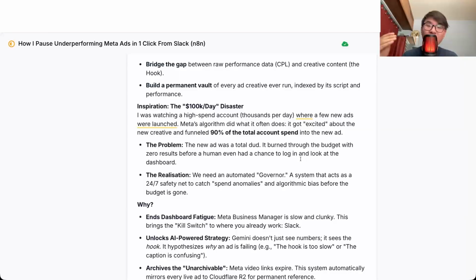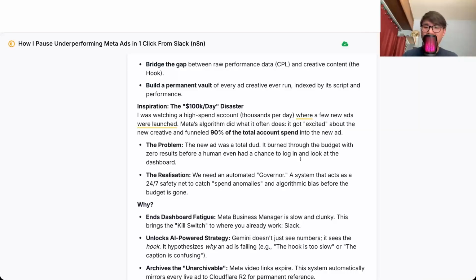And if you're spending $10,000 an hour, that's more of like the Olympics of media buying, in my opinion. And that's where I got the inspiration to then create this kind of automation. It can fire every single week, or it actually can fire every single 5 hours or so, depending on how fast your Meta ads are spending.